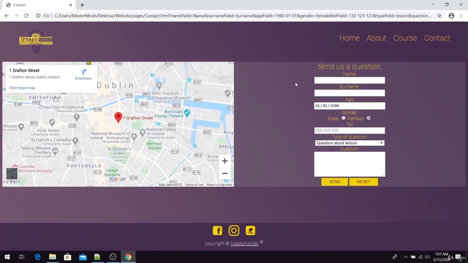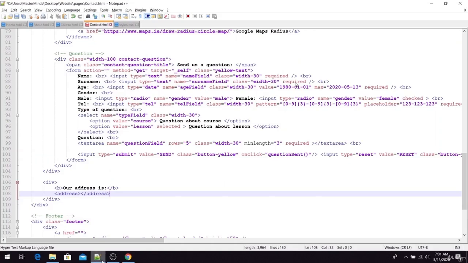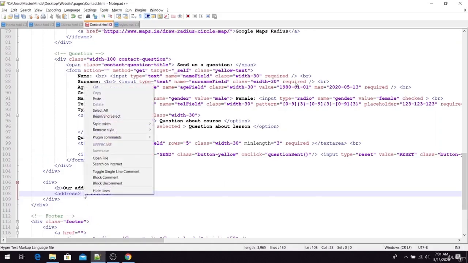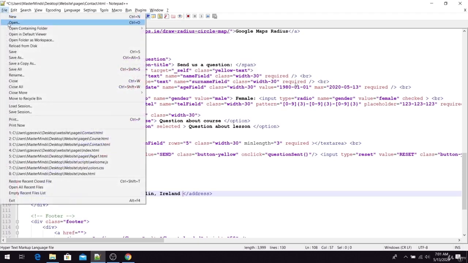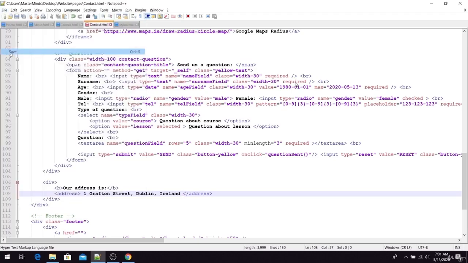So this is the one. And let's paste this address inside of our address HTML element. So here it is. Let's save our changes and go back to our web browser.